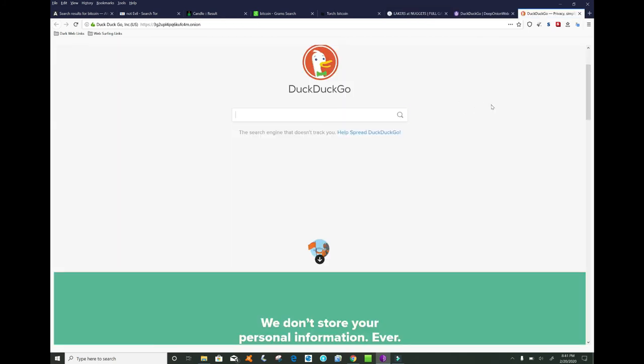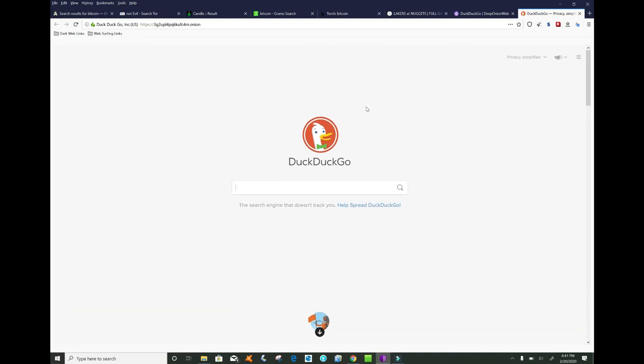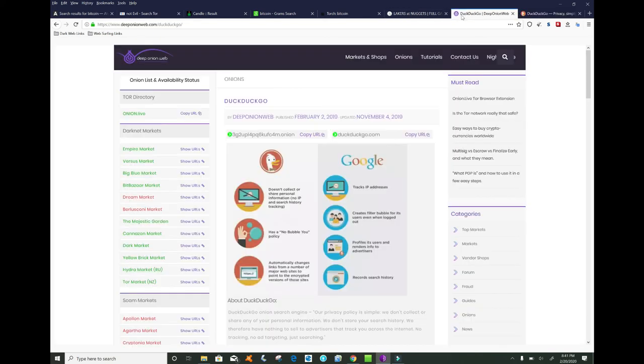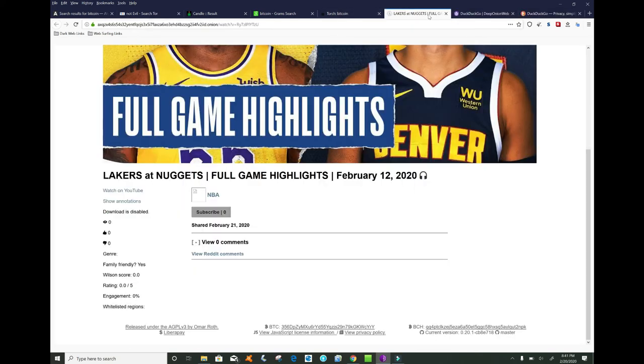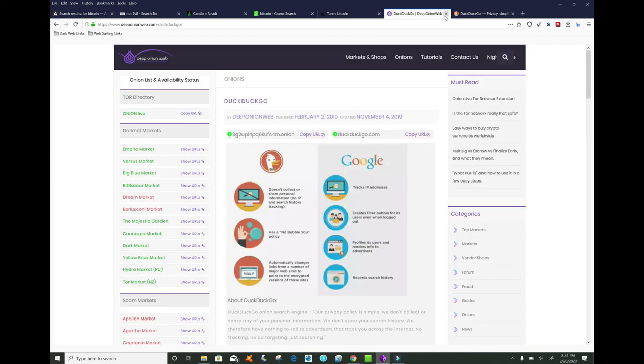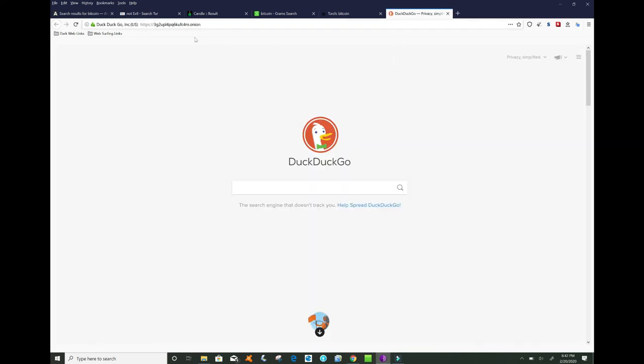Now, for one last test, just to be fair, I'm going to the DuckDuckGo Onion link. This is the DuckDuckGo search engine tied to the Onion network. All the first five search engines we did had that .onion link, and we didn't see a lot of good results. Then we went to the non-Onion DuckDuckGo link, and we actually did get a lot of legitimate results for LeBron and Bitcoin. But in order to really do an apples to apples comparison, we're going to now see the DuckDuckGo link from the Onion URL.